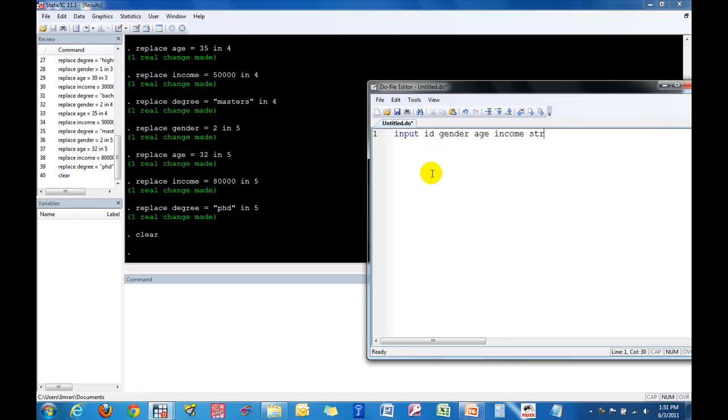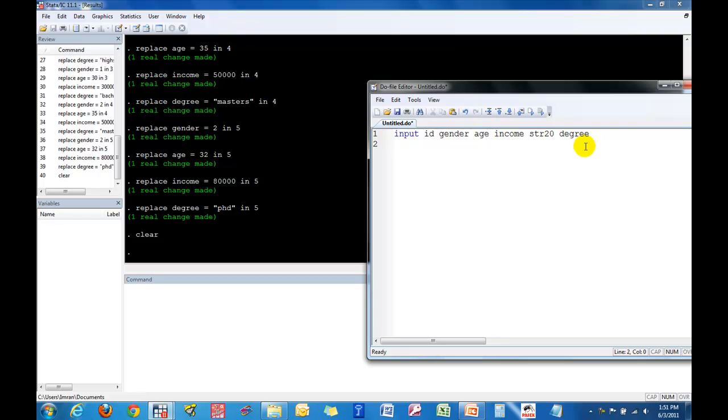So I would be a little bit generous and say that the maximum size of my particular category would be 20 characters in length. Hit space and enter the variable name degree. What it says is that the variable degree can be of maximum 20 characters in length.